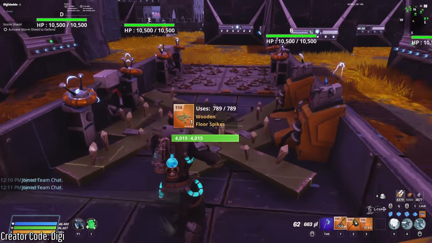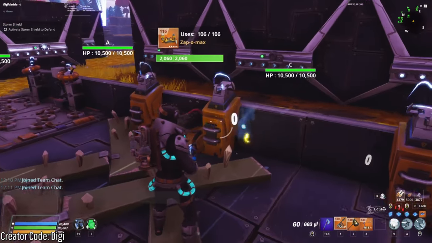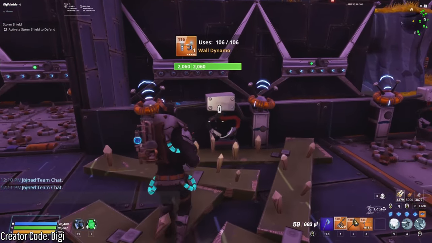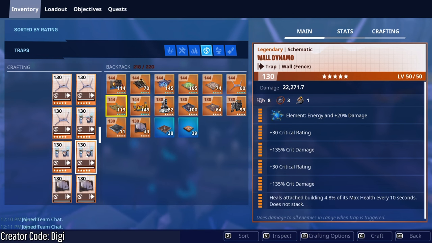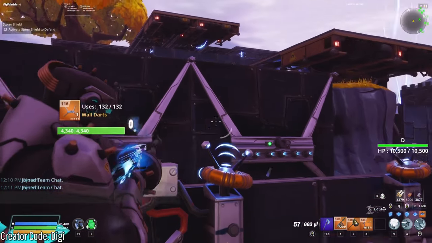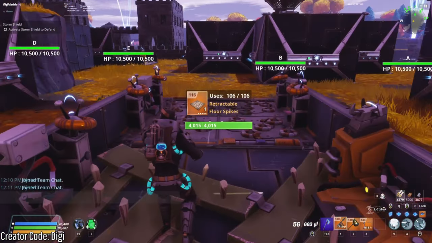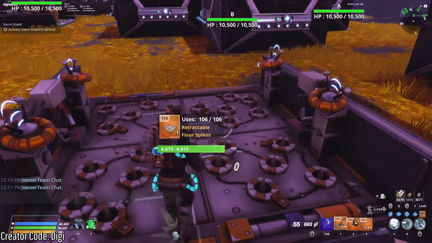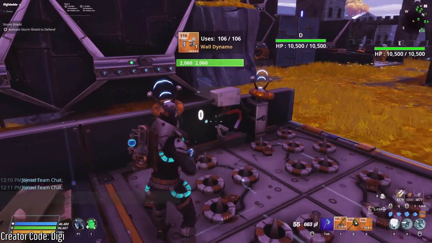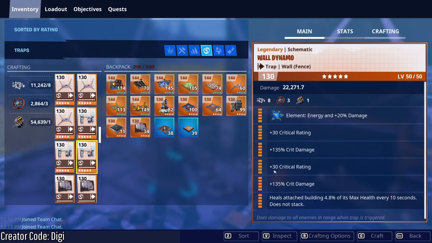Maybe. All right, so we did that dynamo, and this dynamo, Zapmax, sorry, is the same as this one. These are just the same ones. And then on this right here is a nuking dynamo, so double crit rating, double crit damage, heals attached on that dynamo right there. Two more nuking wall darts right there, double crit rating, double crit damage, heals attached. And then on this tile we've got the retractable floor spikes, same as we did before: crit rating, crit damage, damage, crit damage, heals attached. And then on both of these we've just got two nuking dynamos. This one: double crit rating, double crit damage, heals attached.